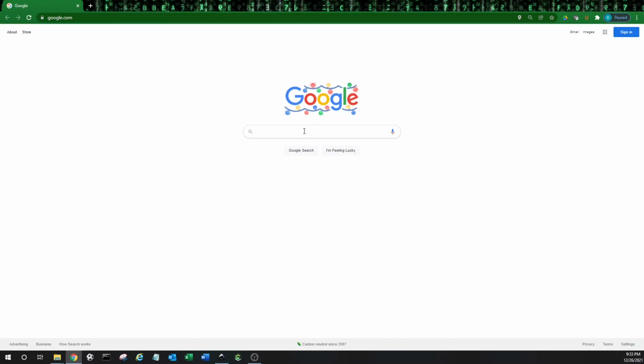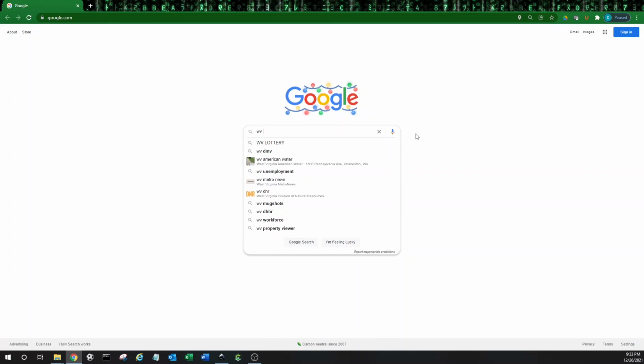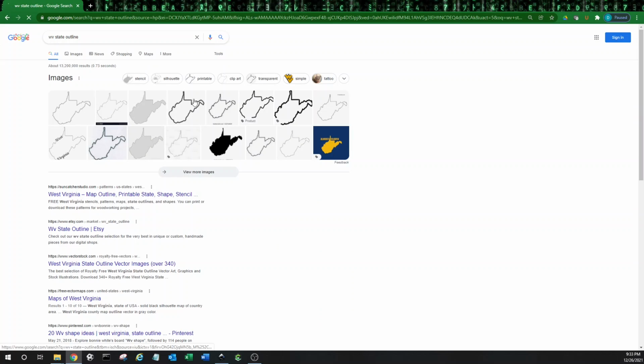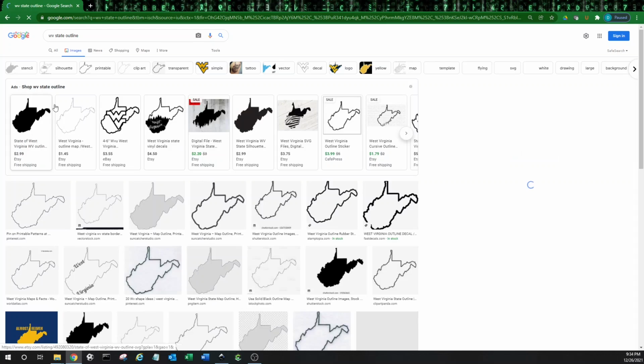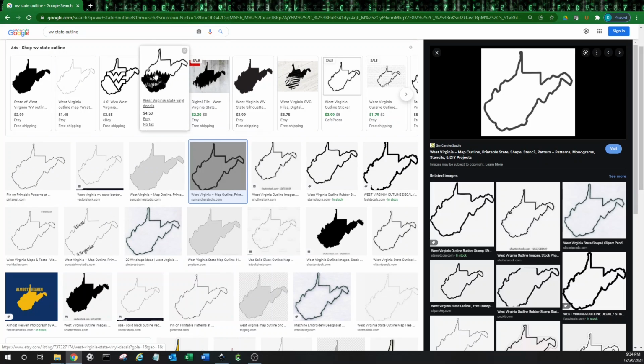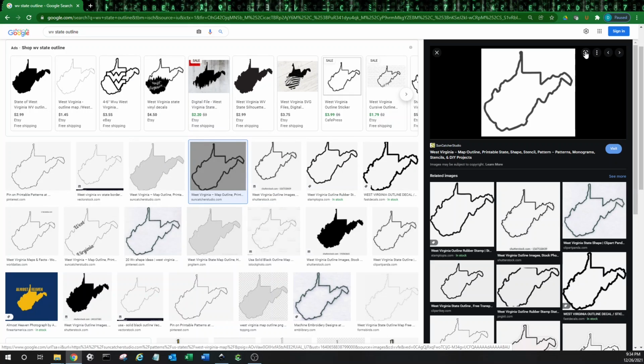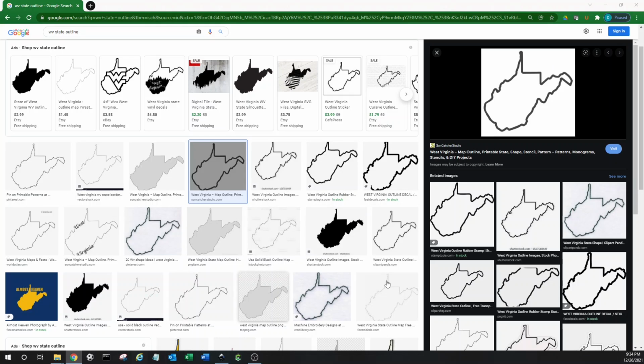First we're just going to try to find a generic image to do a test on. I am from West Virginia, so this is a pretty common thing. A lot of crafts and stuff people will make out of state cutouts and things like that. So I'm just going to go ahead and choose a generic image, and right here this is just this. There's a ton of these on here.